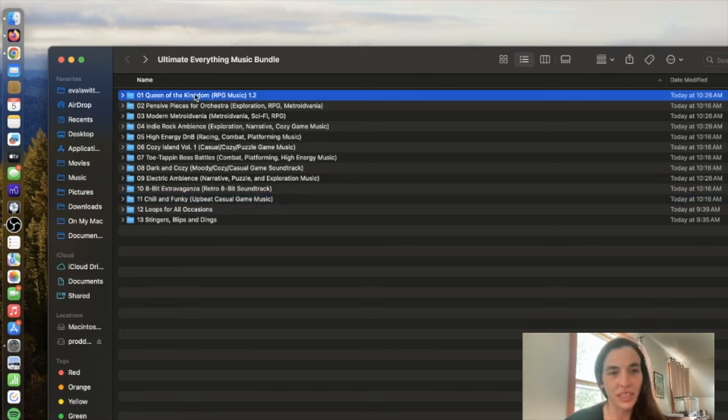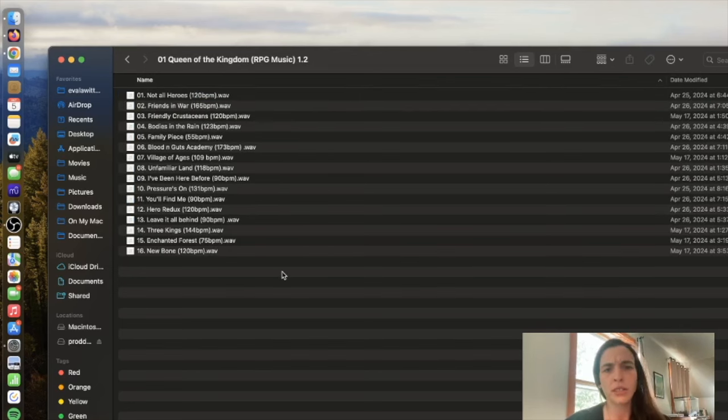we've got Queen of the Kingdom. So this is orchestral RPG, JRPG adventure style stuff. There are a lot of orchestral RPG soundtracks on the asset stores already, so I tried to make some cues that are a little more stylized or maybe filling in some gaps that I noticed. So let's listen to a couple.